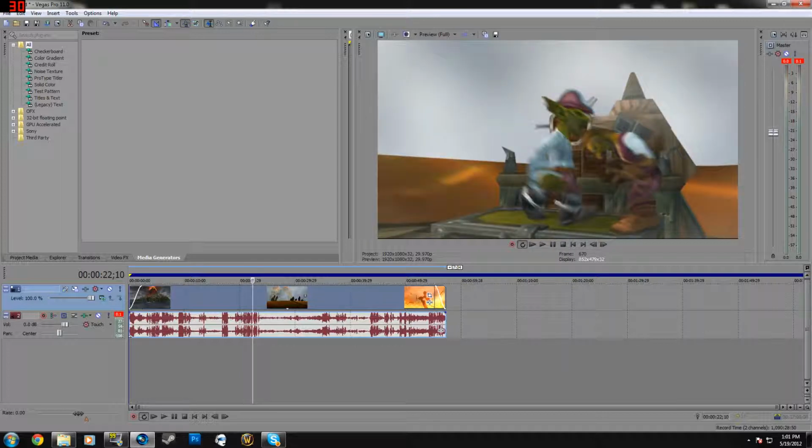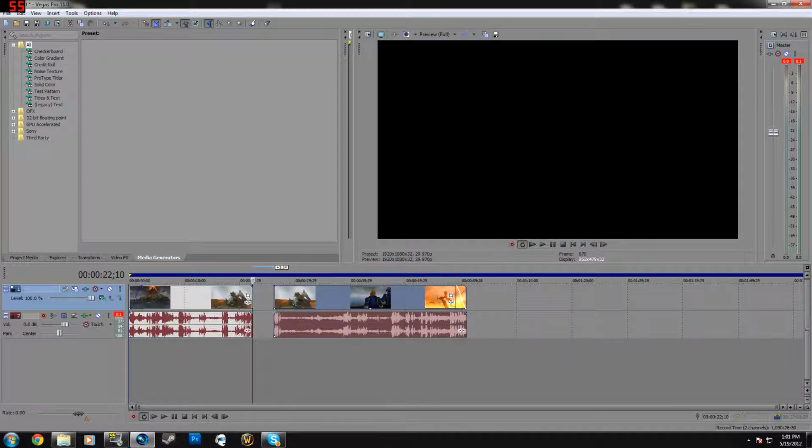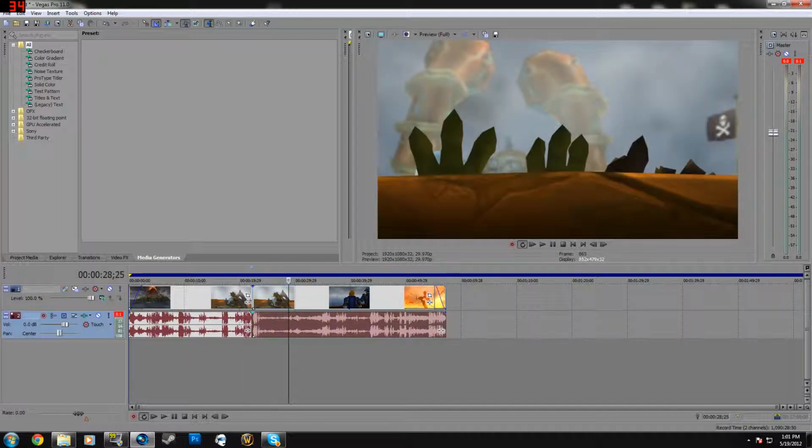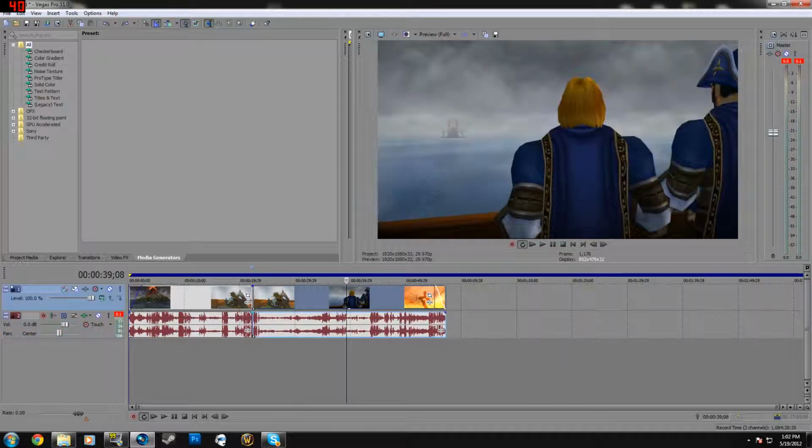If you want to split it, hit S, and you can drag them. If you want to match them up, hold Shift, and they'll click together. If you want to get rid of the audio, hit U, and you can separately delete the audio. Basically what that does is it unlinks the audio and the video of that clip. You can always hit Control Z to go back a step, and you can go back as many steps as you wish.